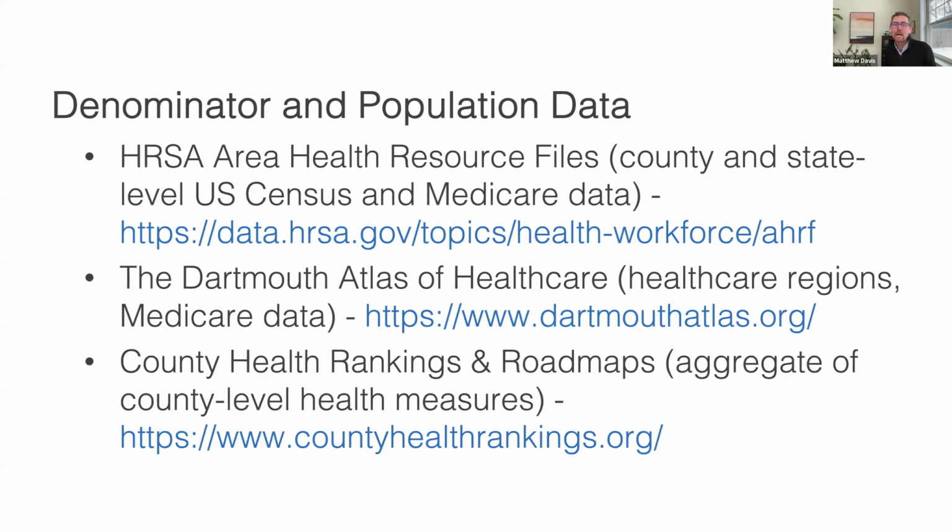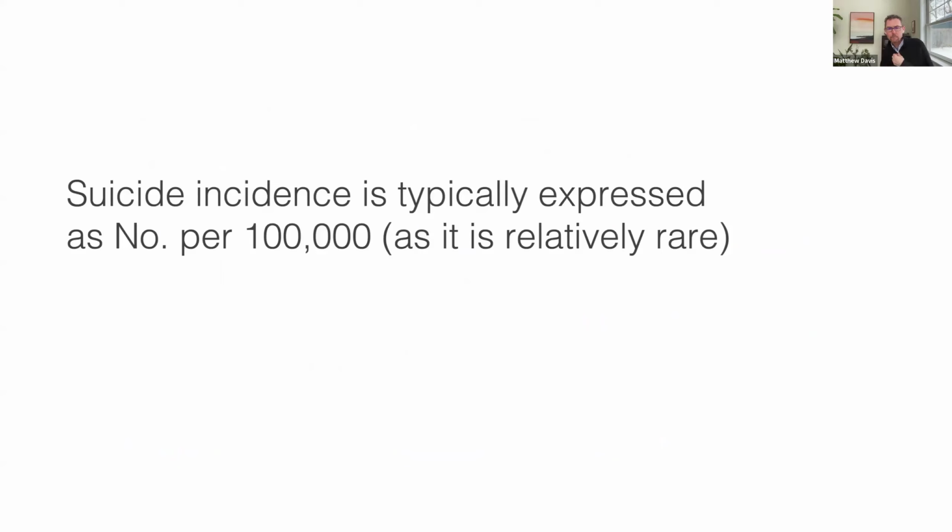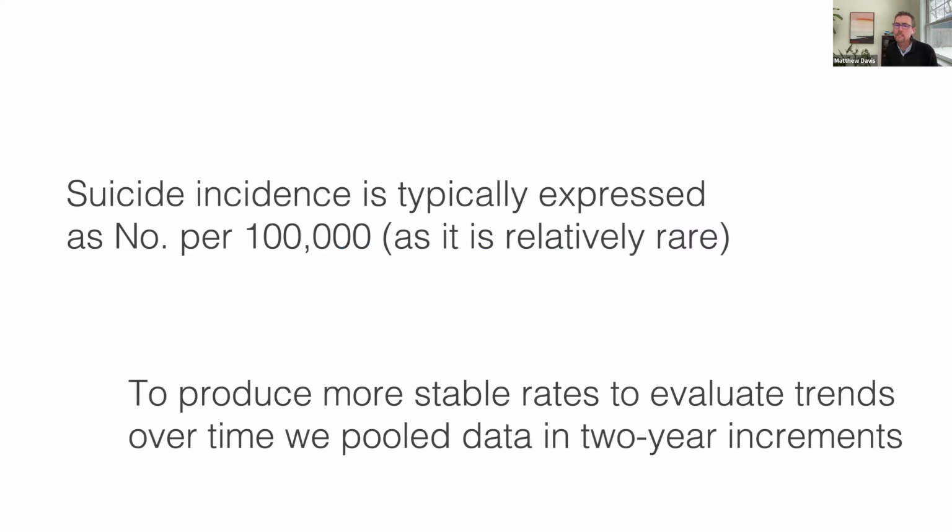Obviously, census data can be really helpful, but here are a few other sources that my team goes to when we're looking for population covariates or denominator data like we needed for this particular study. Suicide, as horrific as it is and as impactful as it is in America, is still fairly rare. So typically we express risk in the form of rates with per 100,000 as the denominator. You get stability issues when you have small numerators in terms of creating stable estimates across time.